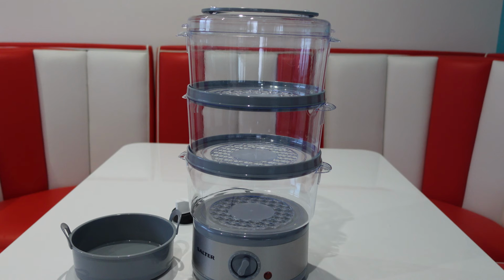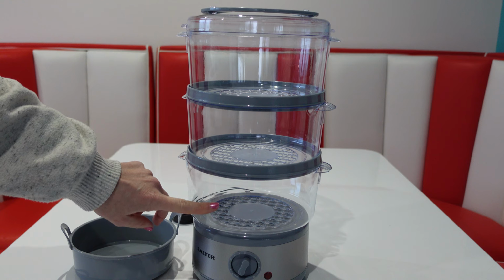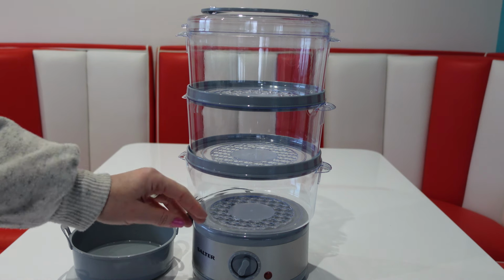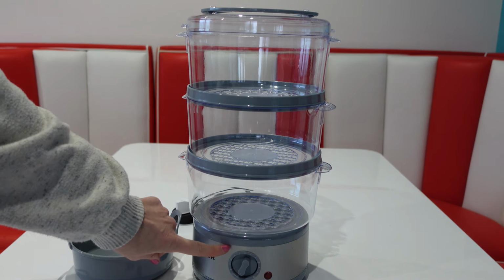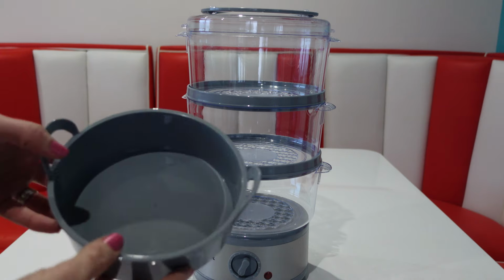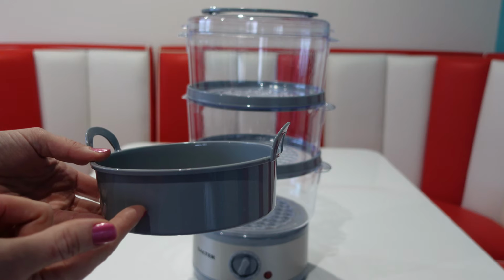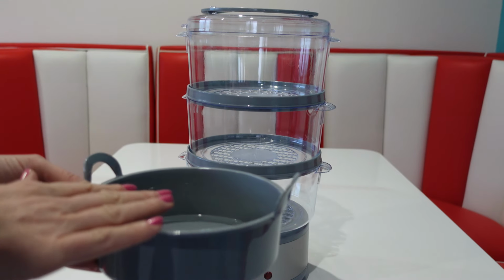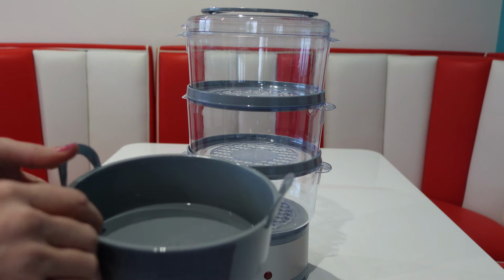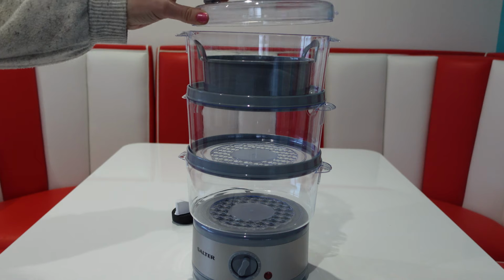Some tips I've read in the manual are, when you're cooking layers of food, put the denser, heavier food items near the bottom and the lighter items towards the top. If you're cooking frozen foods, that's going to lose some water, so only fill the water reservoir up to about 350 mils. If you're cooking rice, you're only going to fill this pot up to about halfway with dry, uncooked rice. Then you're going to pour cold water into here, a little bit more than there is rice, so it covers the rice easily, and then that will be absorbed by the rice, and cook it up in one of the higher tiers.